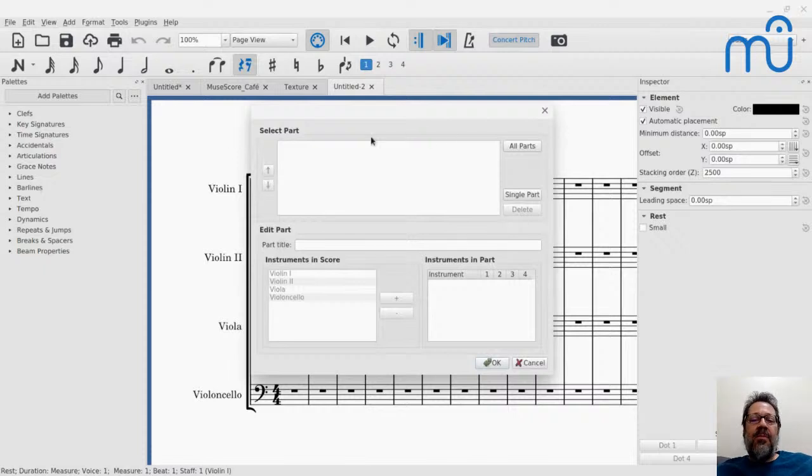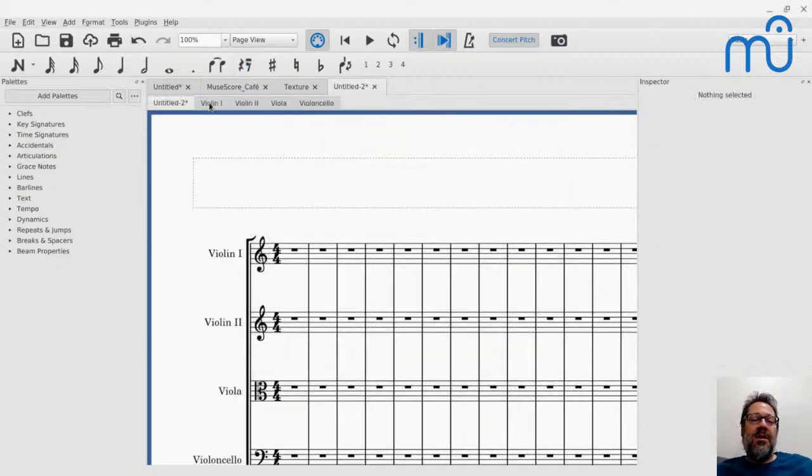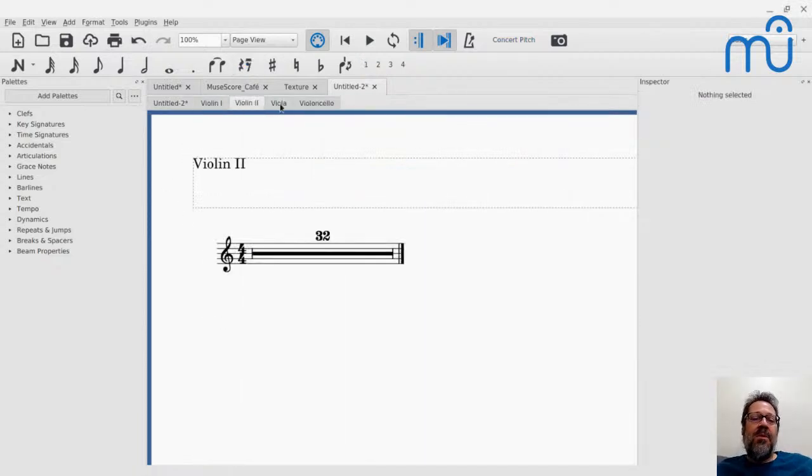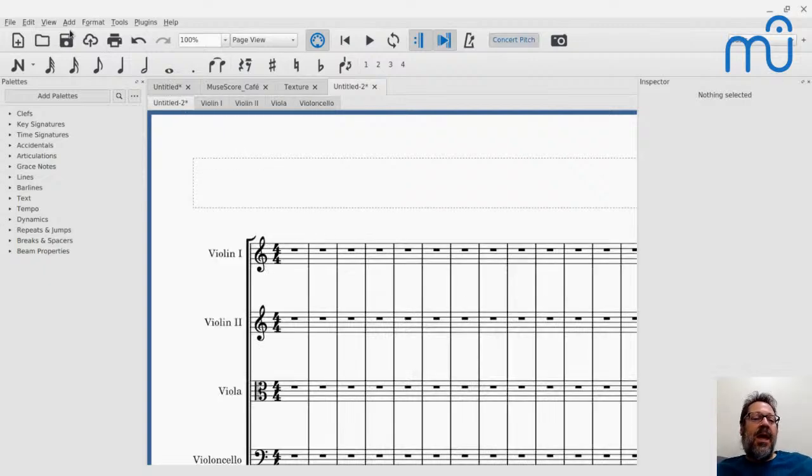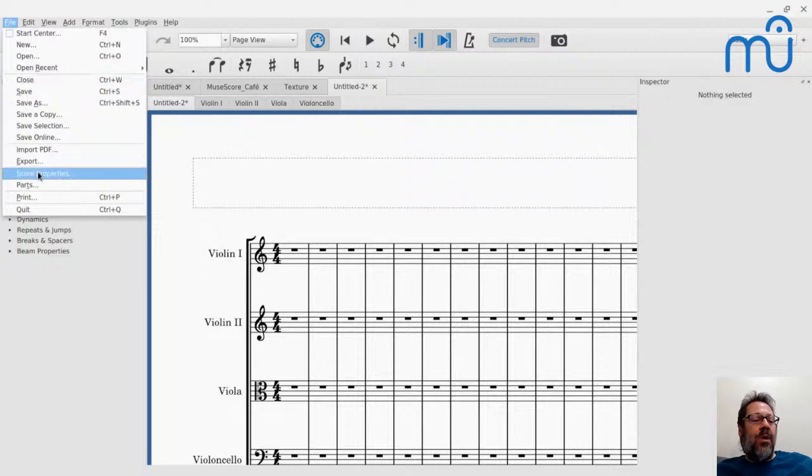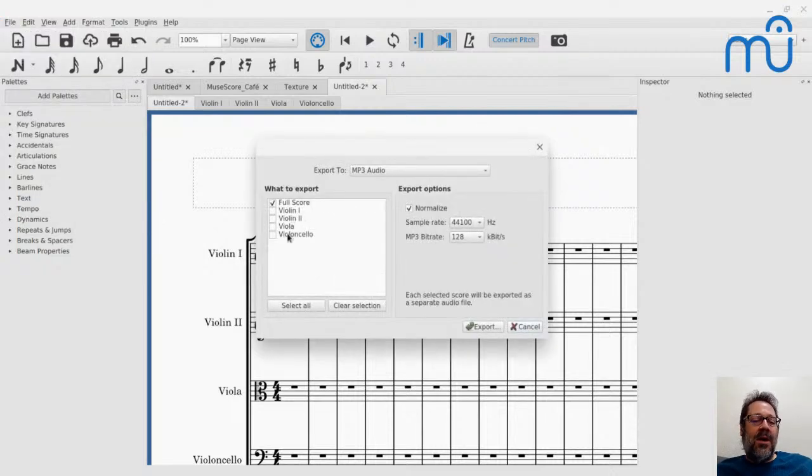But when you go to File, Parts, you click the All Parts button, hit OK, and now you'll see there's a tab for every part. And now when I say export, I see them all listed in the checkbox, so I can select which one I want.